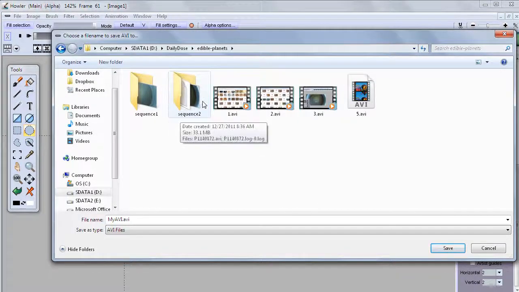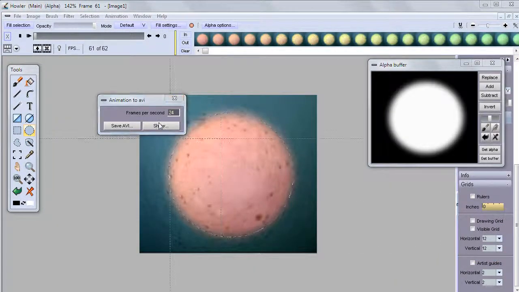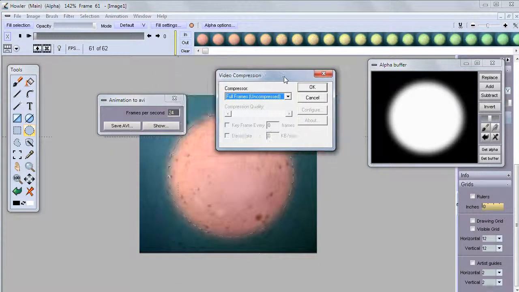There it is. And this is that sequence 1 or 2? I think it's sequence 1, yep. And we'll keep that smaller, colorful. Okay, so we give it a name. And then we'll also be asked to specify what codec we want, and that's where it's important to realize whether that codec can actually take your current dimensions.